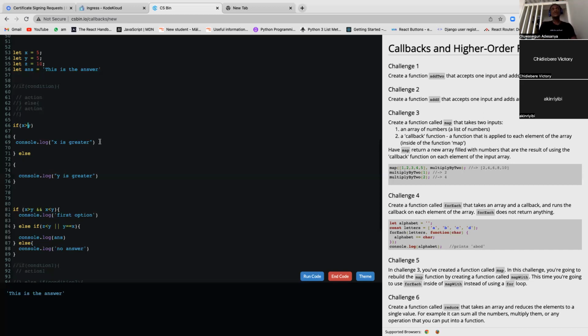So that is exactly what we are doing here. Say, if X is greater than Y, the next thing we want to do is perform this operation here. Let's do this statement. So what's the action? The action is just to print out, console, just to print it out to see for us. We say console.log X is greater. That is if this is true. But if this is not true, do the other statement.